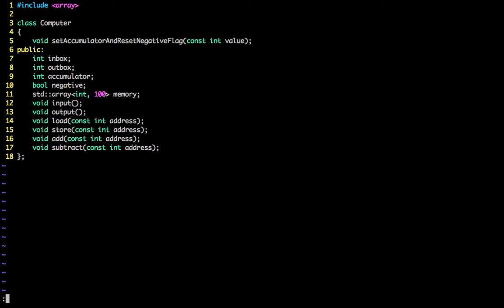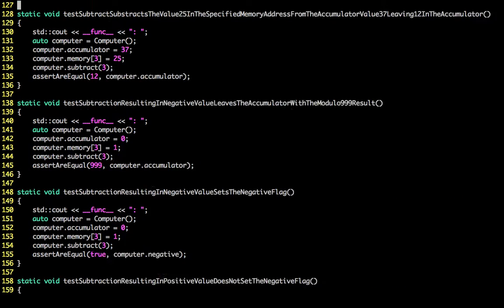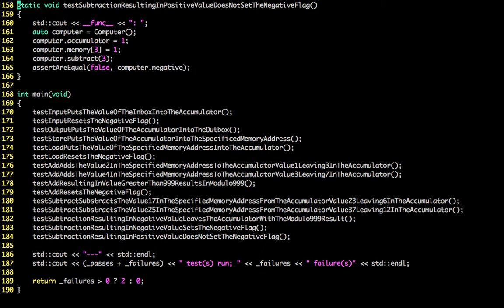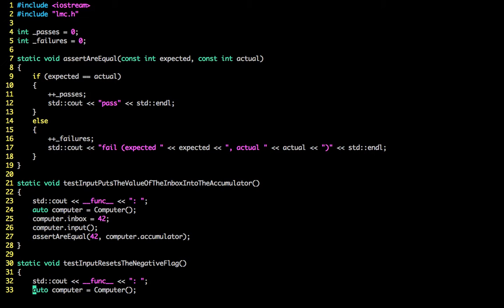Good. So we have all the tests passing there, and we have the correct behavior for the negative flag. And I think we shall leave that there for now.